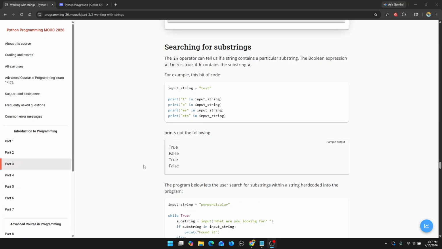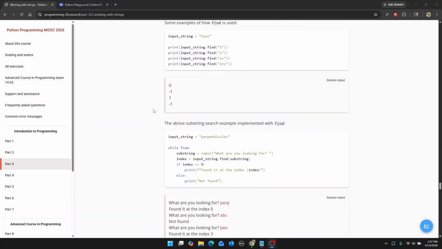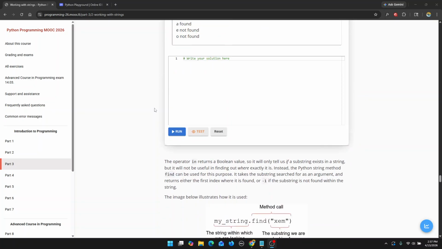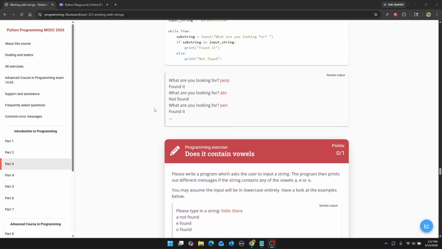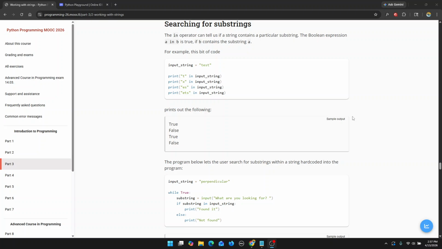So we're going to do the reading, then we're going to do this exercise, and then continue with the remaining material. As you can see, it's getting a little bit more interesting and a little bit more challenging in terms of how you have to think and approach some of these exercises. But hopefully we can get through them in 30 minutes and conclude this section.